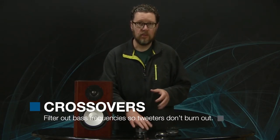It's like anything else. You need a well-designed tweeter along with a well-designed loudspeaker system, and remember, we have to filter out the bass frequencies with a crossover network so we don't burn the tweeter out, because it's not designed to produce low frequencies or move very much. So when you've got a well-designed tweeter and a well-designed system, you can make a soft dome tweeter and a metal dome or hard dome tweeter sound good, if they're good tweeters and well designed, and you deal with the crossover and the system correctly.